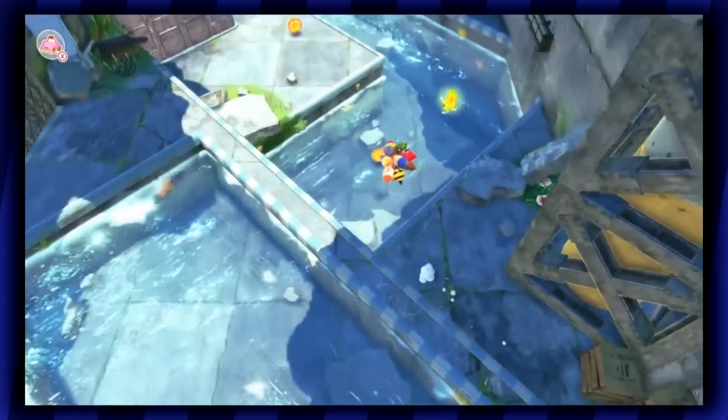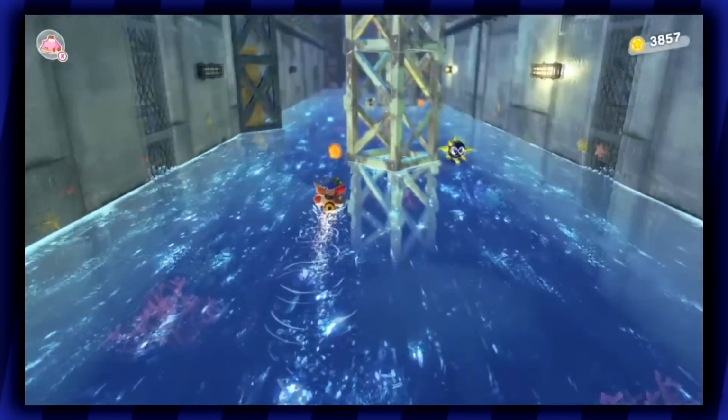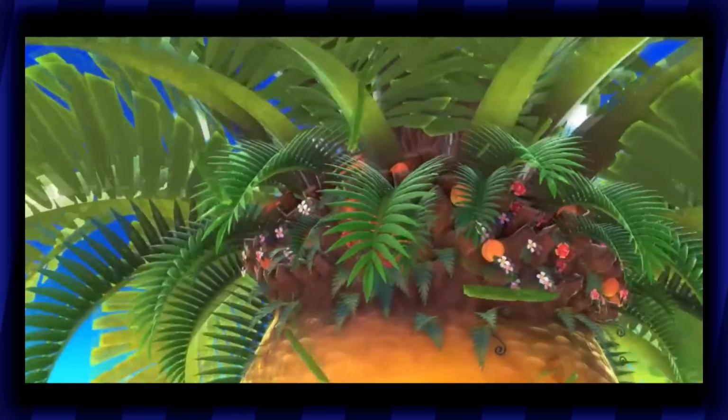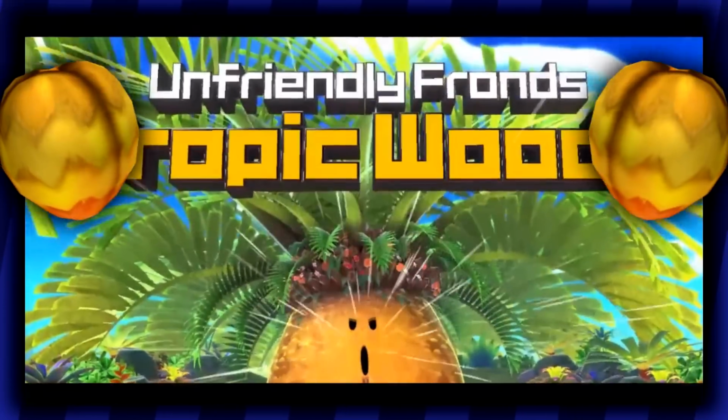Though out of the four stages here, I definitely liked the last one the most. From the fast flowing rapids through the waterworks to being able to skate on the water with ice, it's a definite standout. So later with this world's boss, to my surprise, this game's Wispy Woods equivalent got promoted to being the second boss.